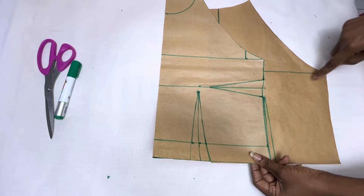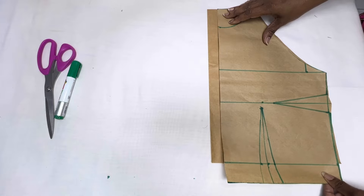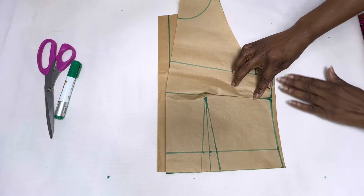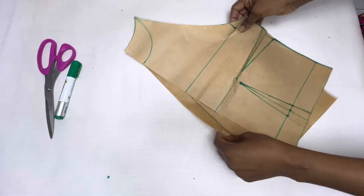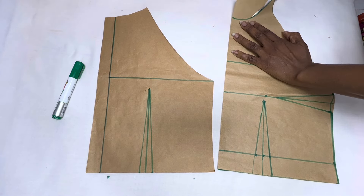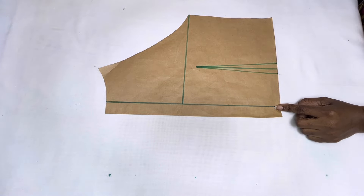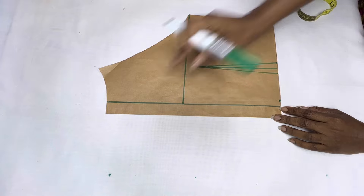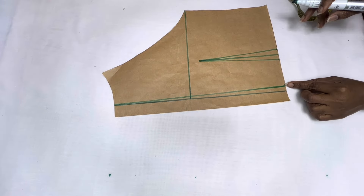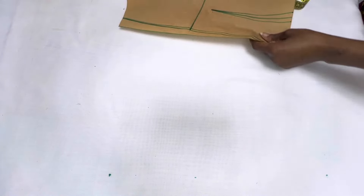I've also gone ahead to place my chest line, and from that chest line I measured my nipple-to-nipple measurement and came down by one inch to form the darts at the back. The back doesn't need any side dart. If I fold in my darts in front, you can see it has balanced up with the back. Now all we have to do is cut out the front neckline. To eliminate bulge at the zipper area on the waistline, move half an inch away from the center back line, connect all the way up to the neckline, then cut out the excess.